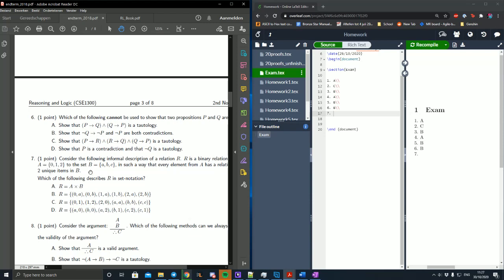This would just create the set 0A, 1B, 2C. Or, wait. Help me real quick. Would this create the set 0A, 1B, 2C, or would it create the set 0A, 0B, 0C, 1A, 1B, 1C, 2A, 2B, 2C? Wait, what is your question? Okay, so for A we have R equals A times B. Would that be the same as saying for every element of A you create a relation with every element of B? So it's just like saying 0A, 0B, 0C, 1A, 1B, 1C, 2A, 2B, 2C. Yeah. Okay, cool. So then that's not true, because that would create a relation from every element of A to 3 unique items in B.